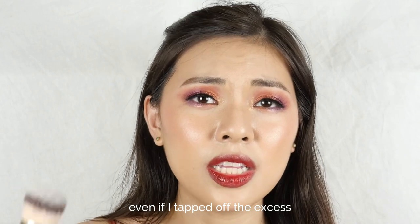It really is soft, guys. I'm talking about the brush right now. It really is soft, feels very smooth, and it doesn't feel stiff at all sa face. Hindi siya masakit when I'm applying the powder on my face. However, I feel like it's too compact. Marami siyang nade-deposit na product sa aking face. So, in the end, nagmumukha pa rin talaga siyang cakey. So, hindi ko siya ganun kagusto again using the brush.